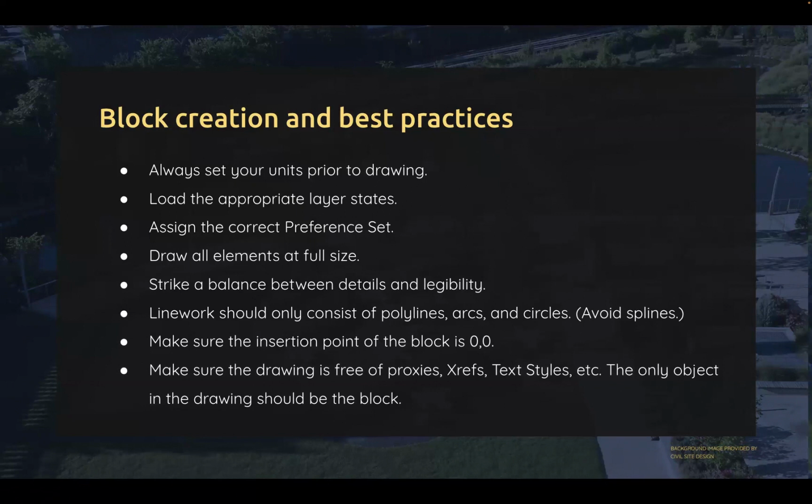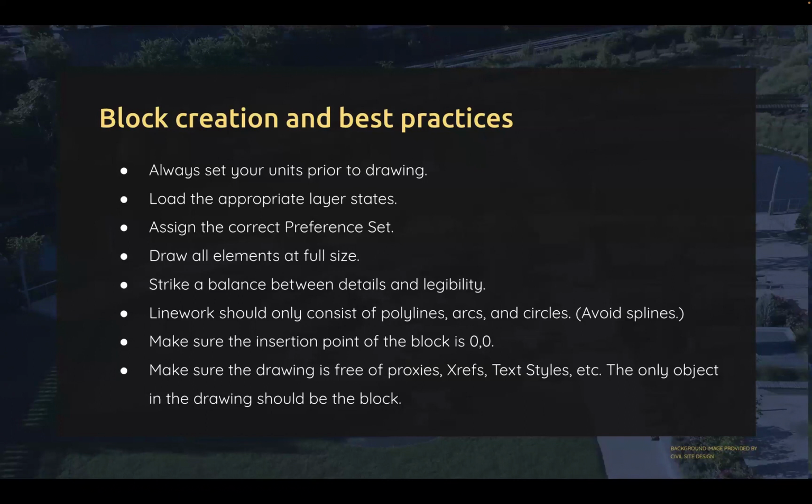And a final note on this that is so critical and easy to miss is make sure that the drawing that your block is in is free of proxies, XREFs, and other junk. The only thing that should be in a block drawing, a DWG, is the content that you want the block to have. So if you have a drawing that has proxies in it and you're just using that block willy-nilly, you're just going to be spreading proxies, and it's just a nightmare. So make sure that all of your blocks are in clean drawing files.